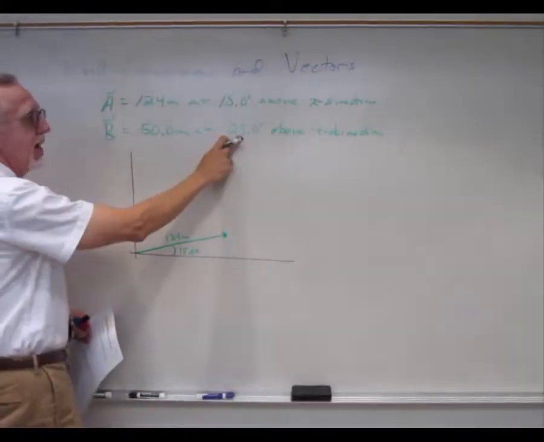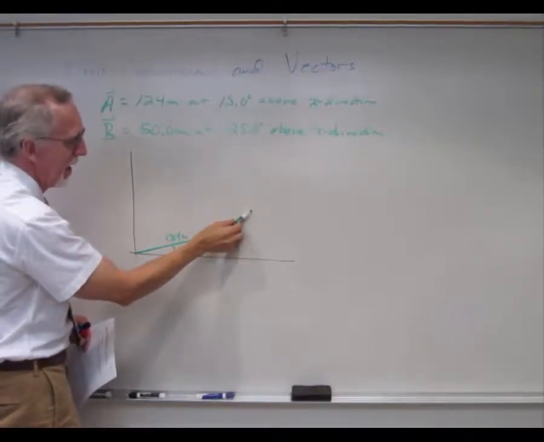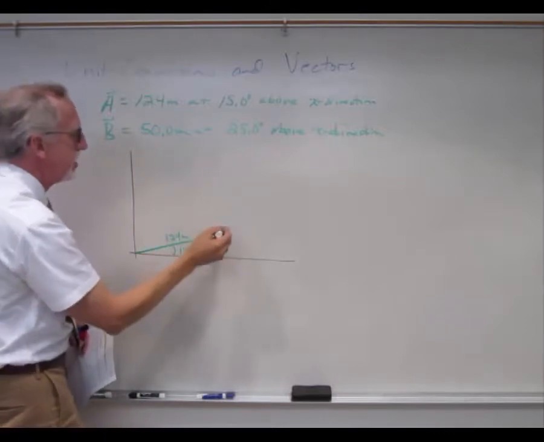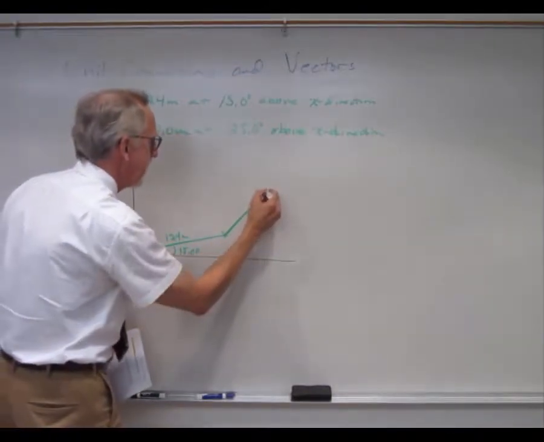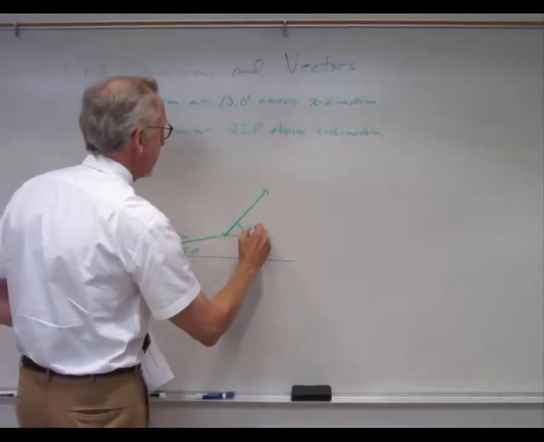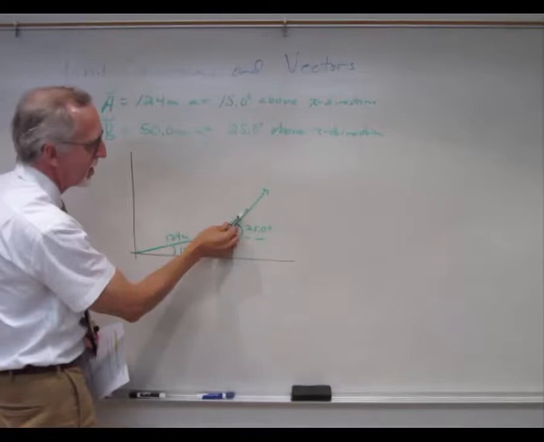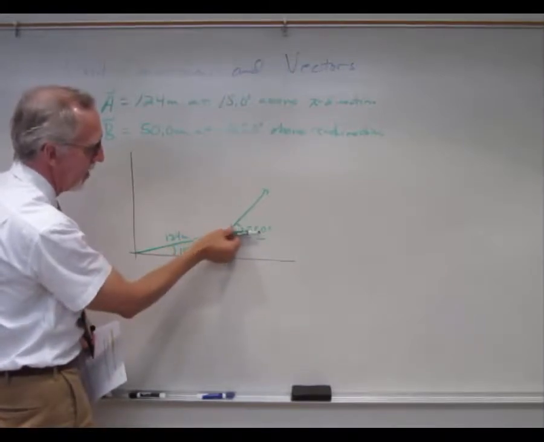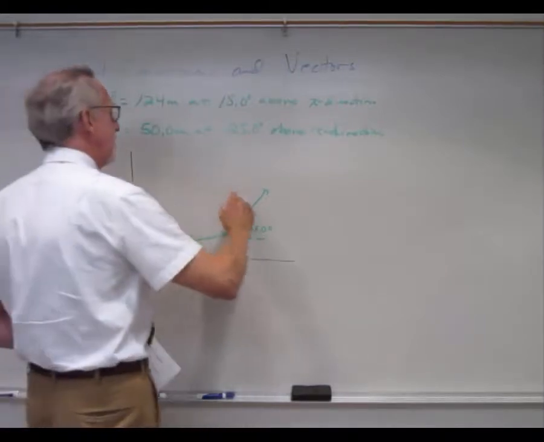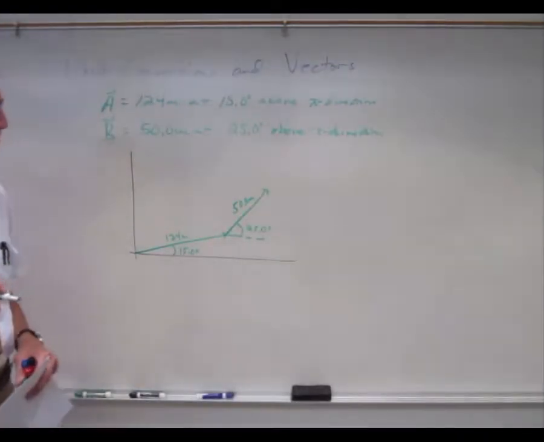So we're going to start drawing B at that point. We're going to go at an angle of 25 degrees, so that's going to be a little bit steeper than A, for only 50 meters, so it's not going to go quite as far, something like that. So this is going to be 25 degrees. And this is 25 degrees above the horizontal, not above A, but above the horizontal, and 50 meters. Okay, so there is B.